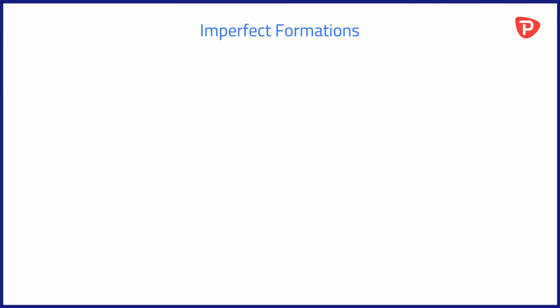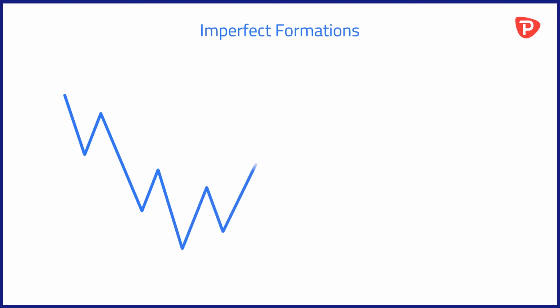The inverse head and shoulders pattern that we have just seen is a perfect formation pattern. But like the head and shoulders, there are other versions of inverse head and shoulders patterns that can be just as powerful. The example on the left is an inverse head and shoulders that is slanting down, and you can see that the right shoulder has a trough reasonably lower than the left shoulder. This type of inverse head and shoulders formation indicates that there is more strength in the downtrend than a standard formation, because the pullback level on the middle trough, the head, didn't come back to the same height as the peak on the left shoulder. Also, the power of the market pushed the right shoulder lower than the left-hand shoulder, again displaying more downward strength.